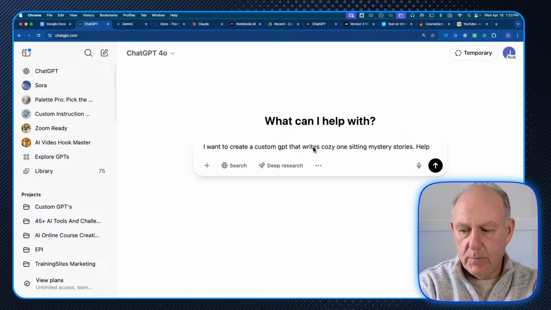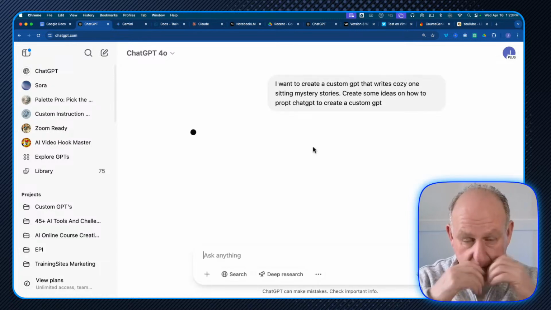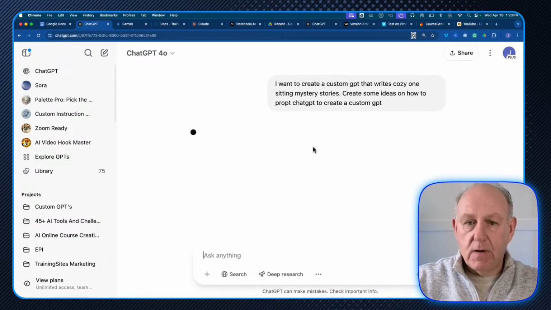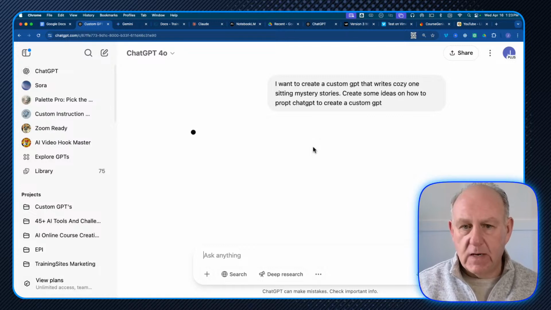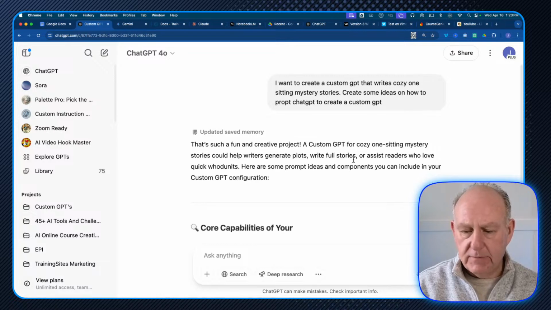I'm just going to say, help me create, or you can say create. Basically I'm saying, this is what I want to do. I'm going to create a custom GPT. What can we actually do with it? It'll give us a little more information, and we'll go through it and see what it says.